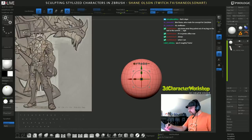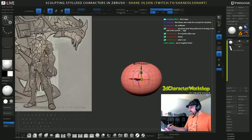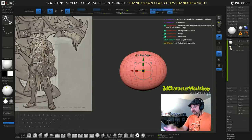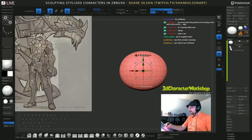We are going to start with the pelvis on this guy. And with males, I'll get into it and I'll show you guys, but usually with the pelvis, I like to have it be a square box rather than all round and curvy and hipped. I'll show you that.